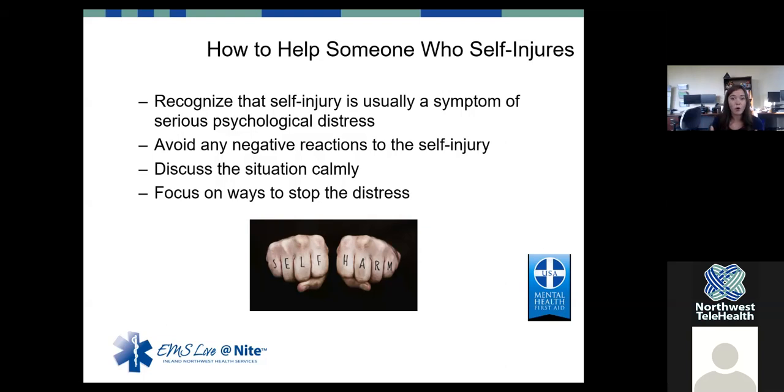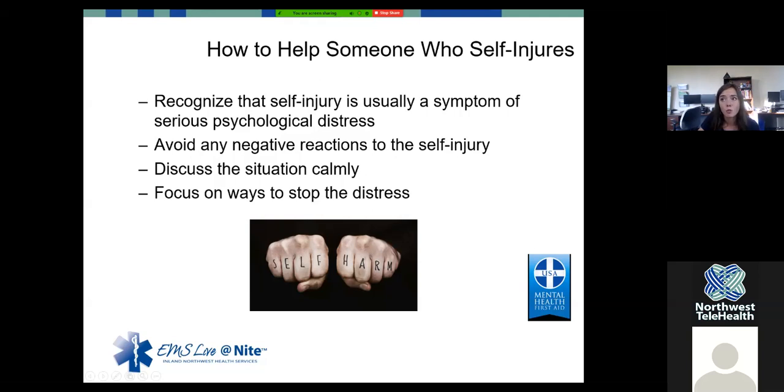So if we focus on the one thing that might be their coping mechanism for what they're feeling. And when we talk about coping mechanisms later, adaptive versus maladaptive, that's going to be one of those maladaptive ones, right? Something that's not good for us. But if they don't have those healthy coping mechanisms in place, and we try to take away their one unhealthy mechanism, that might lead to some more issues, maybe considering going down the suicide route as well.